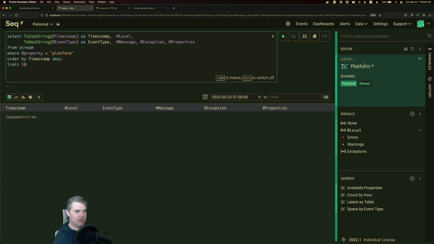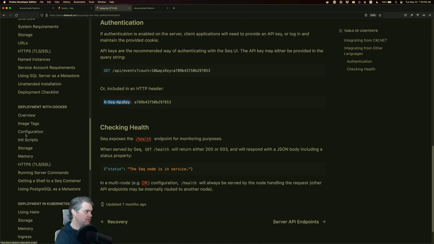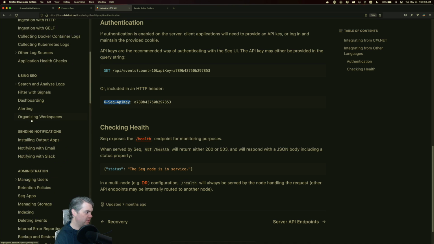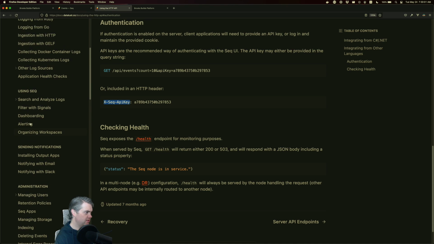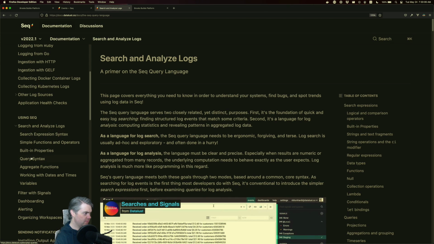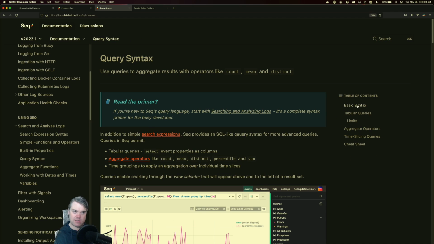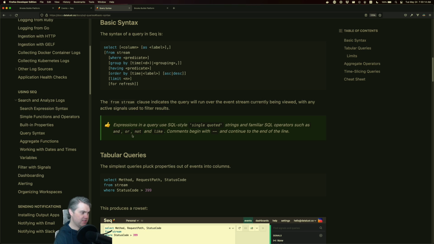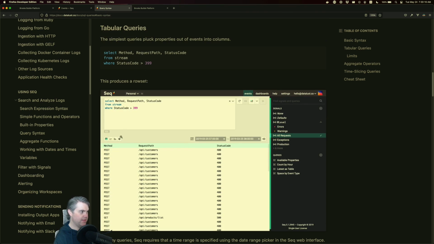But having that there will probably help. Let's see, there's deployment, search and analyze logs, query syntax. So basic syntax, I want. Okay, so we select that from stream where status code.